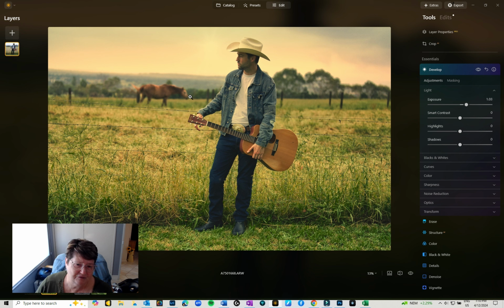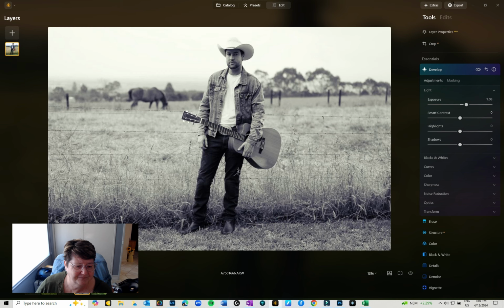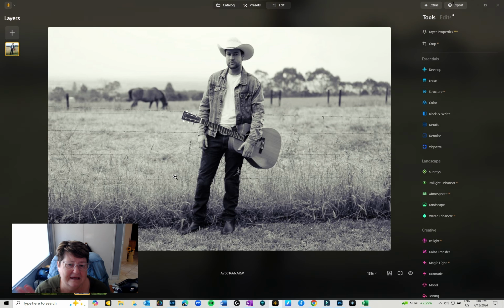So this was my sort of vintage desaturated edit that I ended up with in this one. And this is the moody black and white with just a hint of sort of blues and greens through it. And I really quite like where that ended up. My sky is still really non-existent, but that doesn't bother me in this particular image. It just looks like a soft overcast day, but I really like the details and everything that I put in this one.